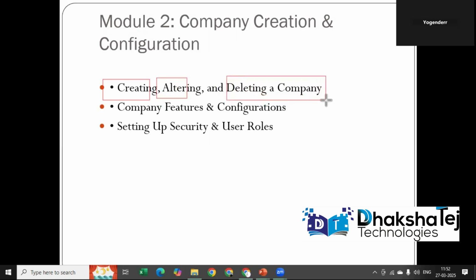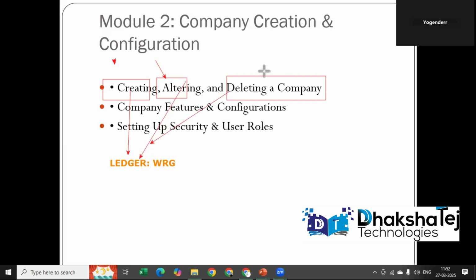See, create means what? Entry level, how we enter the things. And after that, when we want to modify things, what are the things you want to modify? Modify means editing. Suppose you have entered a ledger, one ledger you have entered. If the ledger is wrong, how are we able to correct it? So the entry level is good. For editing the ledger, or if you want to delete the ledger, you can follow the methods like that. So this is what we want to do.